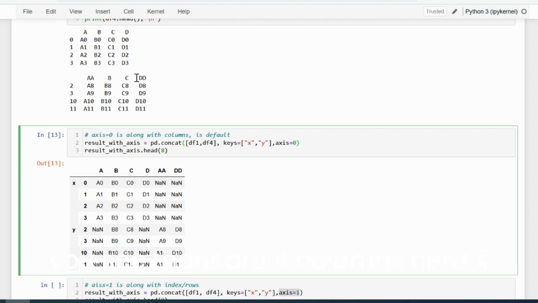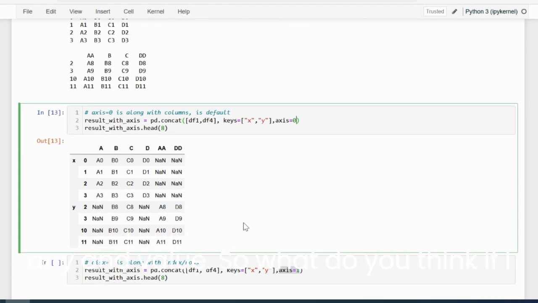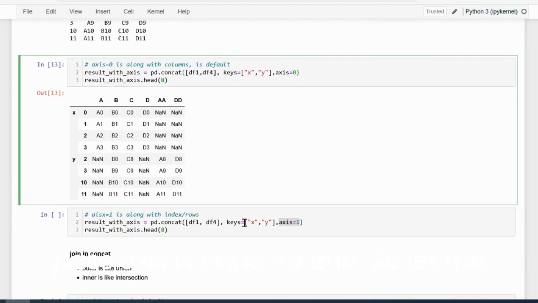You see there are four columns here, two are common, B and C, and A is not common to both data frames. D is not common, and A and D are from data frame 4, and they are also not common. So you will see all of the common data here, but whichever is not common, you will see NaN values. So what do you think happens if I pass axis equal to 1?